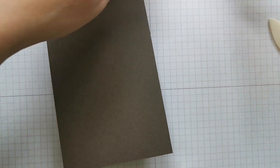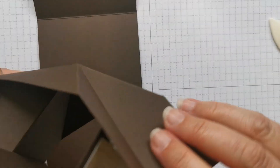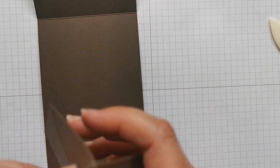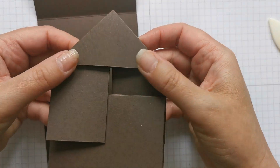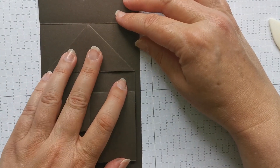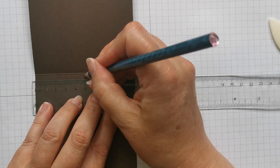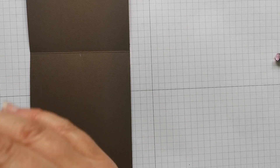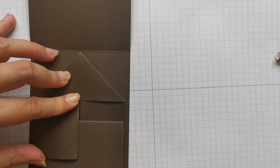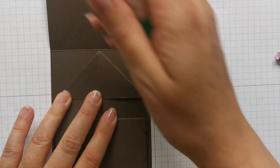Now let me decorate the front — actually, I'm going to put my mechanism in the middle first. Remember what we did before — this all folds in on itself like that. Position that into the middle and make a mark so we know where that's going to go — mark that at 5 centimetres. What's also important is that this is straight, with an equal amount of distance on both sides. It just makes a difference when you see what we're going to put on the front.